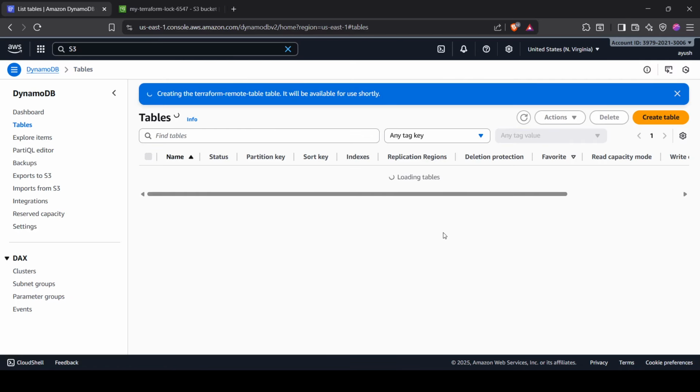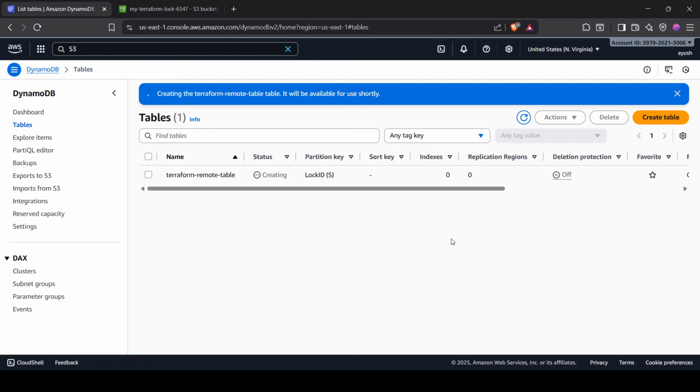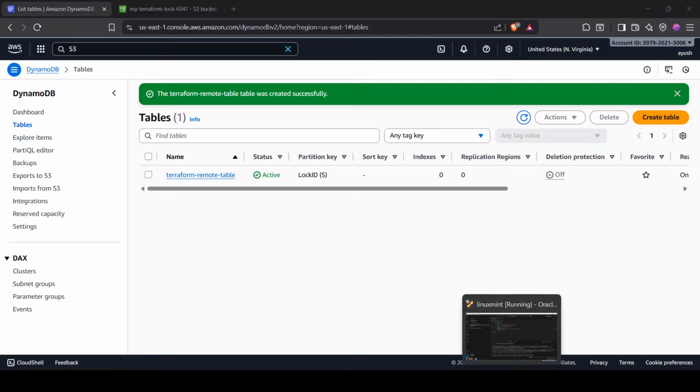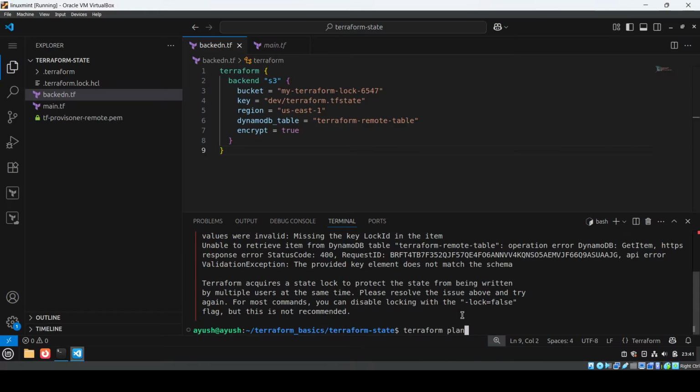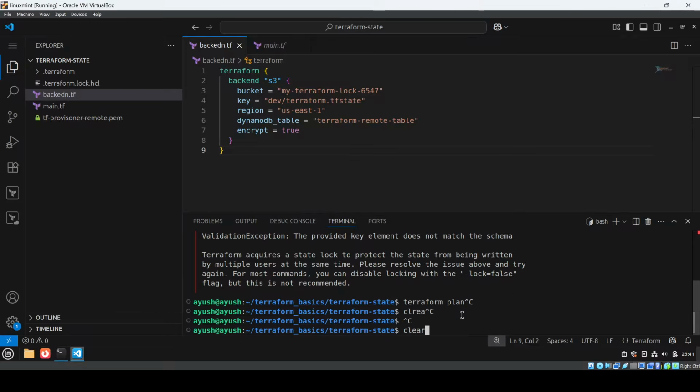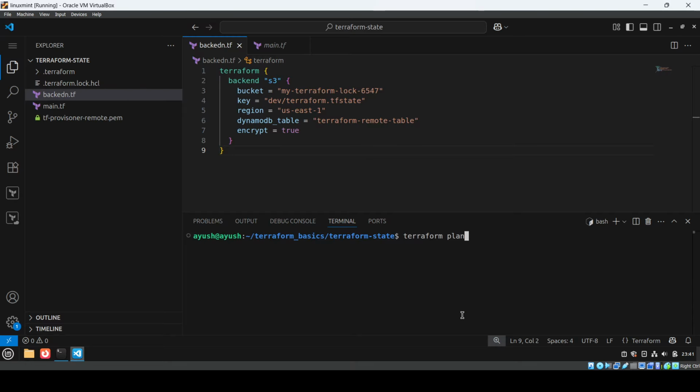Again, we'll just do a plan. So now it should work. It will take a few seconds. Okay, it's created. Now again we'll clear the screen and do it again. So now we should not face any issue.